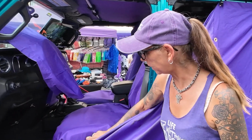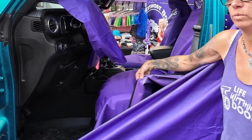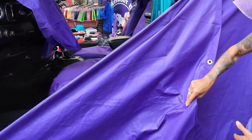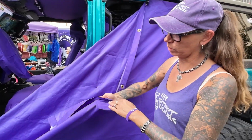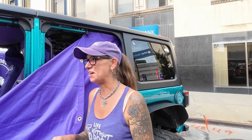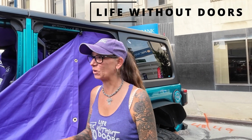They have a polyurethane coating on the other side, which makes them waterproof. This also has a polyurethane coating on it, as well as a DWR coating on this side. So when it rains, you run out and put it all on real quick? Yep, less than three minutes to get both sides up. How much wind will it take? Well, I took it through one of those automatic car washes, and they stayed on. So that's hurricane force there. That's a plus. Yeah, they're quite good. The suction cups are unbelievable, really. Okay.